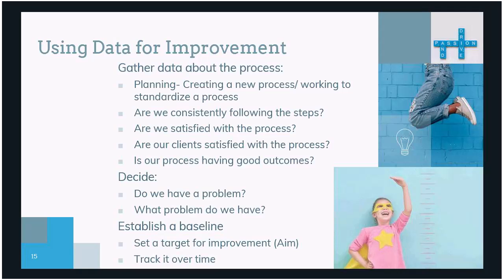Sometimes there are great things that can come out of those existing data systems in which you're already putting data. Sometimes you might have to add something else in to get at exactly what it is that you want to measure. You may need to use check sheets or Excel tracking. You may need to add in pre-post surveys with, say, staff or with families to gather a little bit more information. The importance is really thinking as a team, how can we track this? How can we get the data that we need?